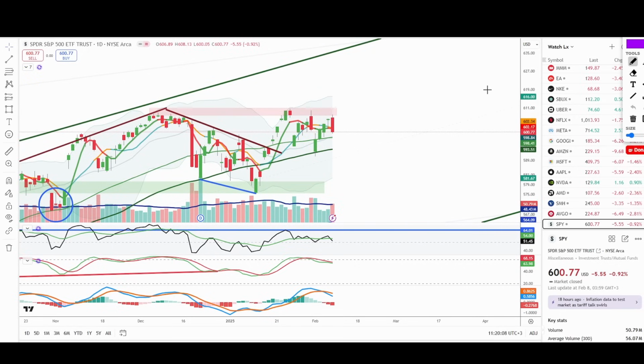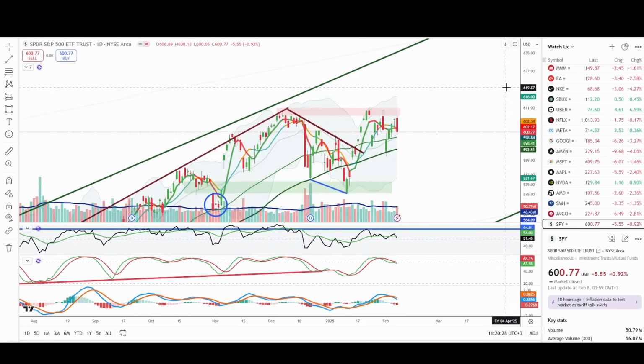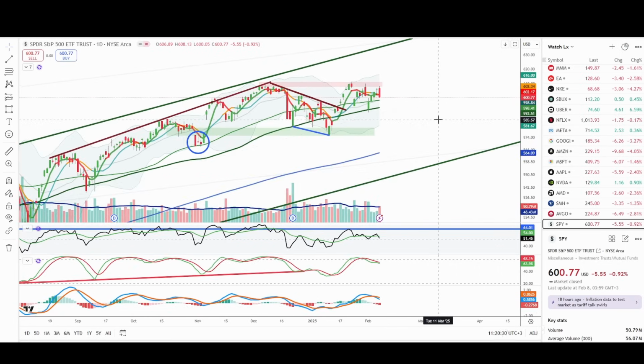I think what happens next is we get a hammer candle, some kind of bottoming candle over the next couple of days. Then we rally if inflation data is good enough, and I think it will likely be okay. Then we get a high, and that puts in the top for the first half of the year, and then we get a large correction, at least 10% for the S&P 500 and probably more for the NASDAQ.